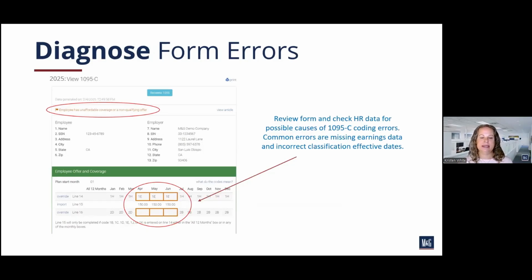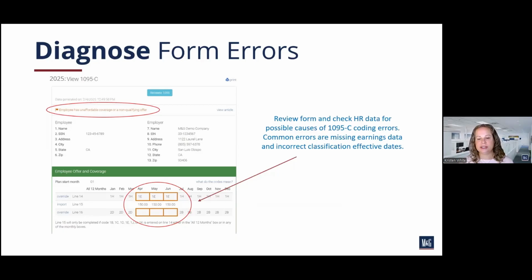So first, diagnose and fix the issue. Common causes: coded in the wrong class, such as part-time, not eligible, or coverage didn't get captured, or it started or stopped mid-month, or possibly a safe harbor is not set up. You can scroll down to see the information that's being pulled to determine the codes, which we'll show you.